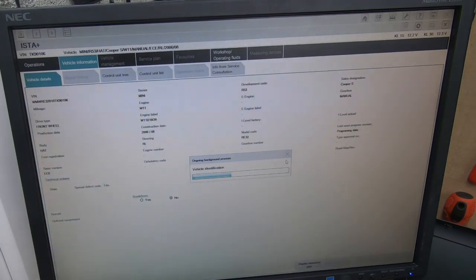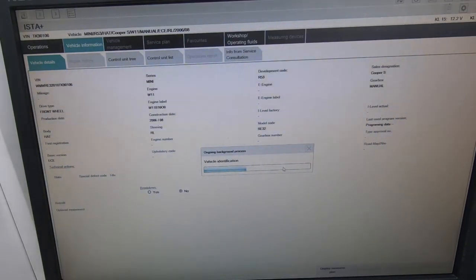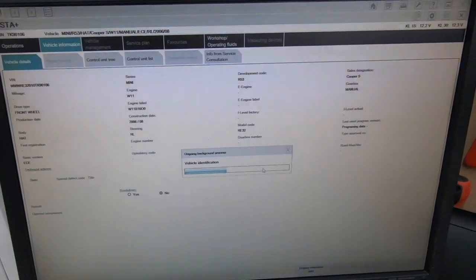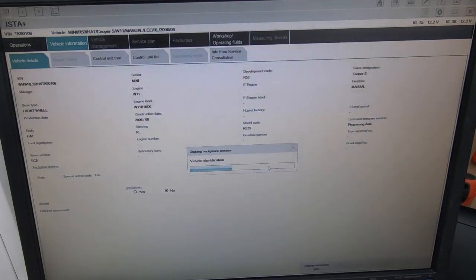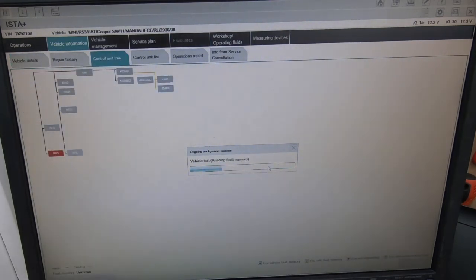The Mini is showing up - everything: the VIN, the R53, manual gearbox - it shows up everything. This car does have an engine light on since the day I bought it, so I'm going to show you how to diagnose these fault codes. This is a good thing for this video because it shows you how to use the program and how to clear fault codes. This software is something I can provide, but it's down to personal preference. This is why cheap scanners never give you the right fault codes.